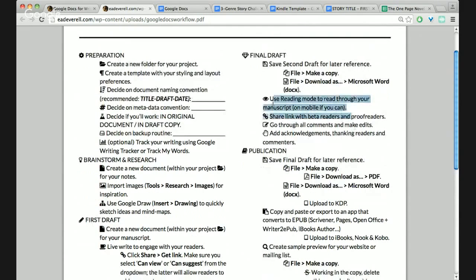What I do is I do this at every stage really. I start reading the manuscript chapter by chapter, and I'd read a chapter, I would make any notes that I need as I read that, and then I would sit down and I would edit it. But then I wouldn't necessarily start doing further and further edits on that chapter. I would move on to the next chapter, because I think the important thing is to really get through the whole manuscript in each draft, not just to redraft the first bit and then redraft it again and again and again. So I think that's really important, and the reading mode really helps with that.